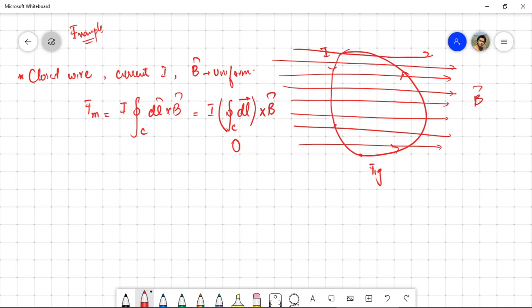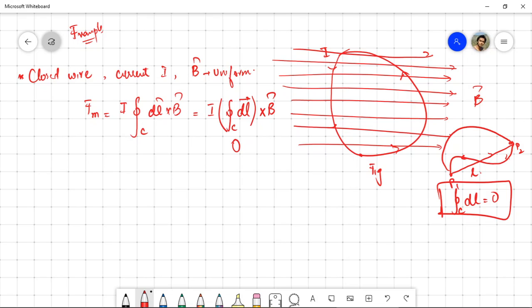If you reflect back to electrostatics, we knew that whatever the path we took, it doesn't matter. If there are these two points, whether we take this path, or this path, or this path, the essential thing is that we have to reach from this point towards this point. If we calculate the integral, it will always be equal to this displacement vector, which is, say, small l. So whenever we go from here and then come back, the integral of dl for this closed path will always be equal to 0.